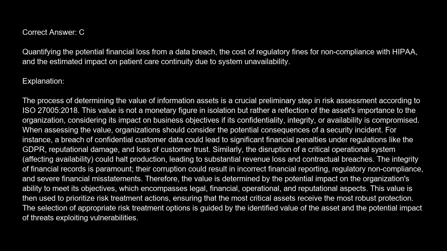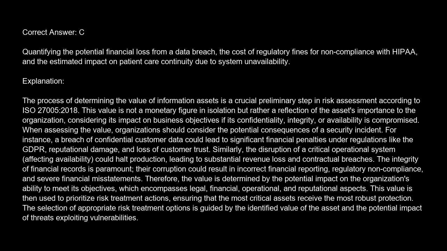For instance, a breach of confidential customer data could lead to significant financial penalties under regulations like the GDPR, reputational damage, and loss of customer trust. Similarly, the disruption of a critical operational system affecting availability could halt production, leading to substantial revenue loss and contractual breaches. The integrity of financial records is paramount. Their corruption could result in incorrect financial reporting, regulatory noncompliance, and severe financial misstatements.